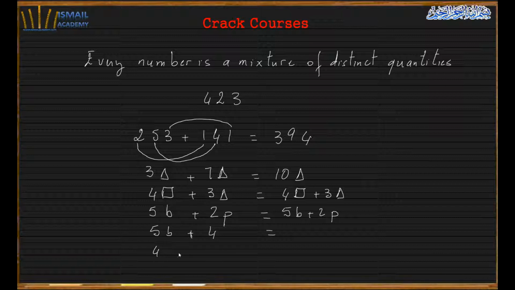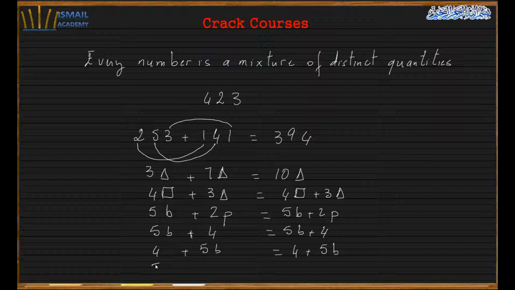Even if I have 4 plus 5 bananas, it's not because 4 is near to 5 that I will add those two. No, I have 5 of this quantity. Here I have 4 of nothing. So I cannot just combine those two because I have 4 near to 5. No, they are not similar quantities. I cannot combine them. So that's the idea here. It's going to stay the same. And here will stay the same. You see, if they are similar, I combine their value. If they are not similar, I don't combine their value.